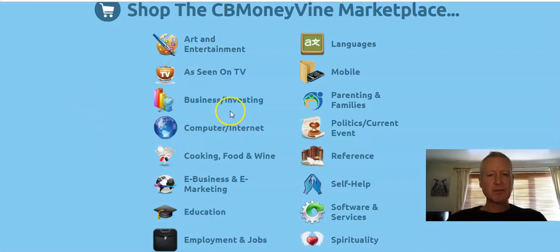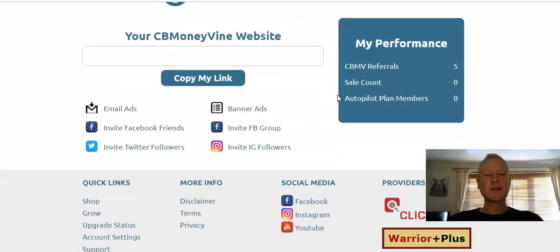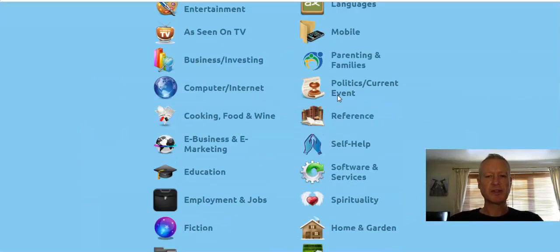These are all the different categories within ClickBank. There's a whole range of categories and products — something for everyone. And if you think outside the box a bit on how to promote this, you could see how, for example, you could promote this on something like Mumsnet — it's a big forum for parents and families. That would be an ideal way to promote something like this, because parents with newborn babies are looking for products like how to stop your baby crying at night. There are some great ways to promote this and make money with it.